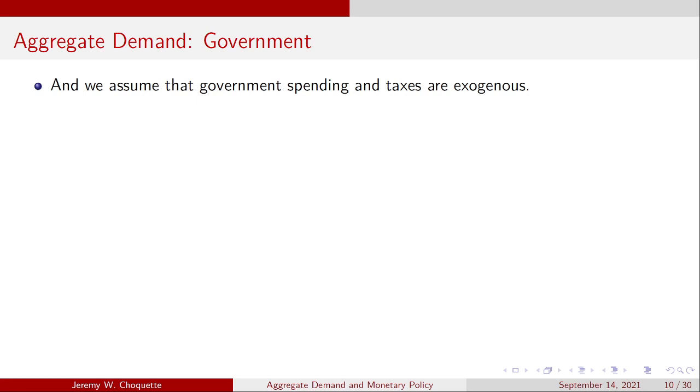What does that mean? Well, it means this, right? So G is going to be equal to G bar, T is equal to T bar. Government spending and taxes are determined from outside the model. That's what exogenous means. So if they're exogenously determined, there won't be something within the model that will make the government go, we want to spend more money, or we want to tax more, or we want to tax less, things like that, right? Rather, these are going to be things that are determined completely outside of the environment.